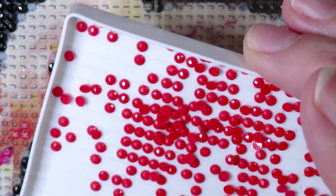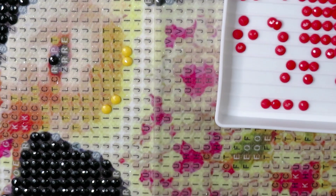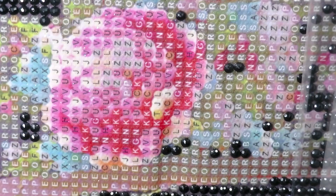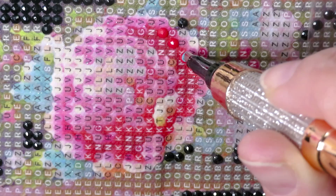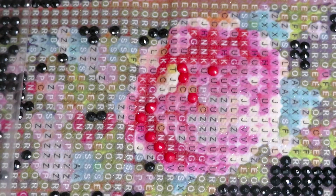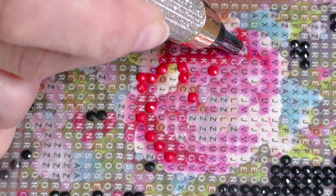These diamonds are much more sparkly because they're from the Craft Ease brand — their diamonds are high quality, which is why they're a little more expensive. Symbol K, number 4. This part will sparkle a little bit more, but the colors are the same. It's from me anyway — remember my black diamond that I screwed up on color by making a patch? That's only for me to know, and everybody else won't know if I don't tell them.